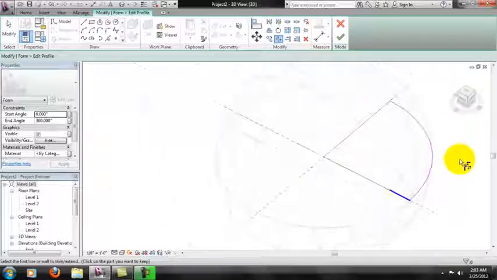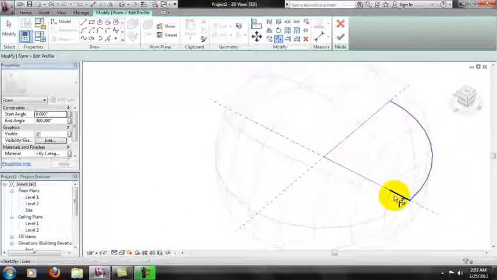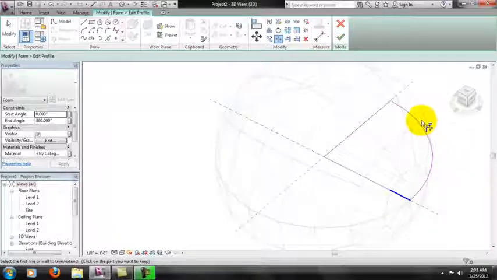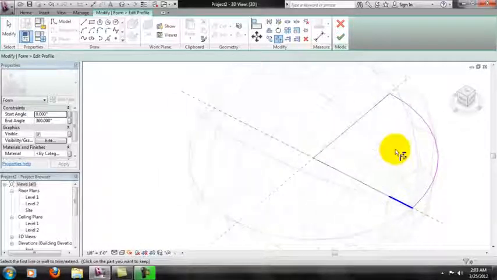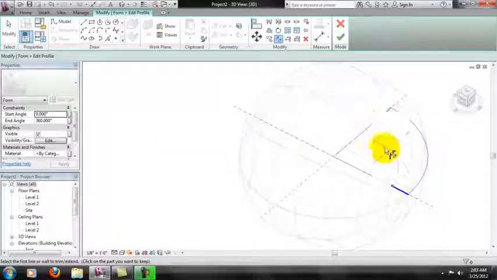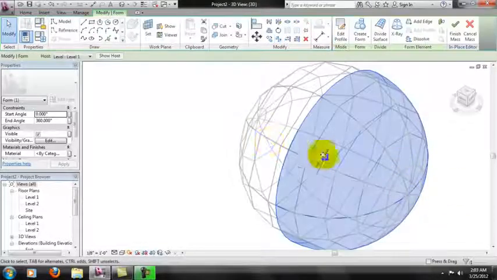And I imagine you could have started with this shape to begin with. I think it's just easier to deal with maybe a sphere for now. But if you remember in the beginning when we drew a sphere, if maybe you just drew this one shape and figured out how to get that to actually revolve instead, you could do that. But for this, I would just recommend that you keep the sphere for now. Okay. So, after I draw that little wedge, and I hit the check mark, you'll see now I have a half sphere.